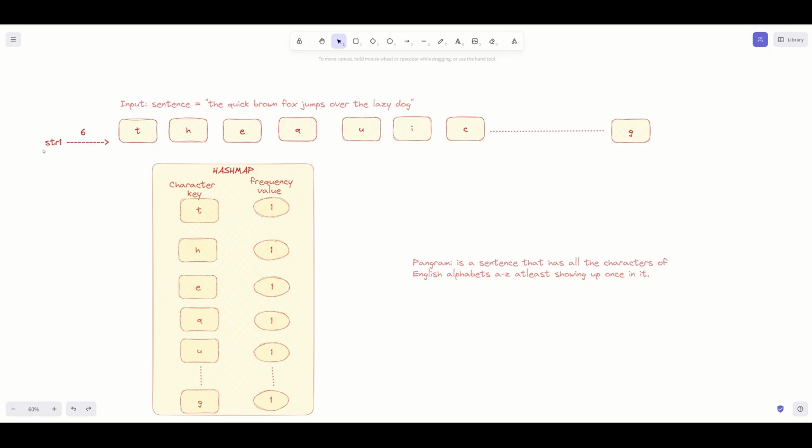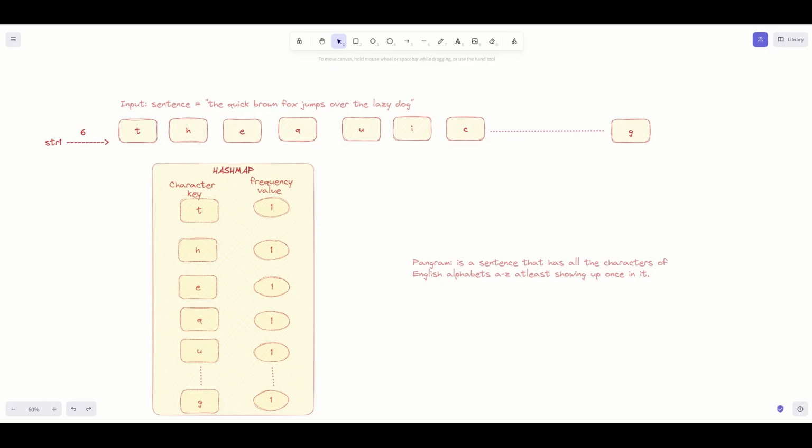If we refer to this sentence as a string, the first character starts at index 0 and the last character is at length of string minus 1. For this problem, we are going to make use of a hash map. It's going to hold key-value pairs. The key here is the character, and the value is the frequency, or number of times the character occurs in the string.